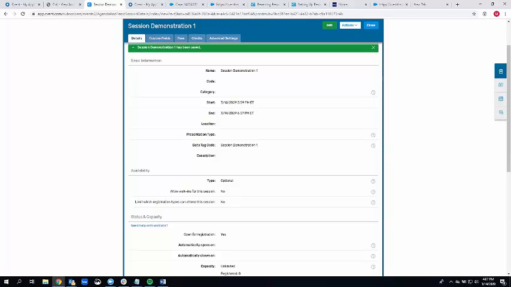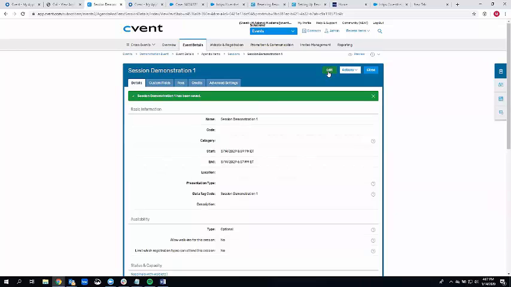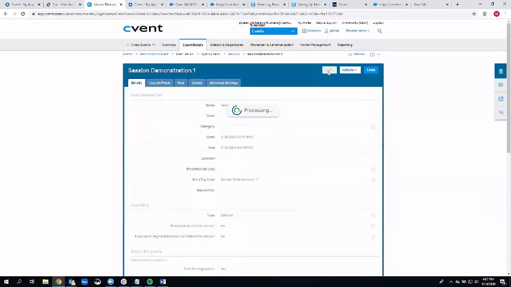Mm-hmm. So from what I'm assuming, when you're going through registration, can you hide certain aspects of that, such as hiding the descriptions and everything from a session? Is that kind of what you're looking for there? Yes, shorten those so they don't make the page 10 miles long. Mm-hmm. So that's definitely understandable.